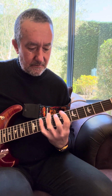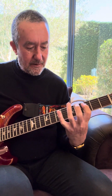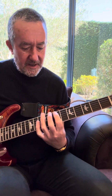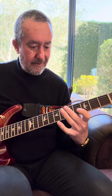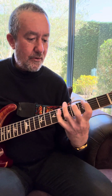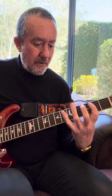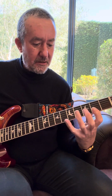Try it with me and learn these things. Whoops. See, as I go lower, you see I struggle because of the frets are wider, hey? And that's the challenge. Takes a lot of repetition. You see, because I've got to get my pinky out there to the seventh fret.